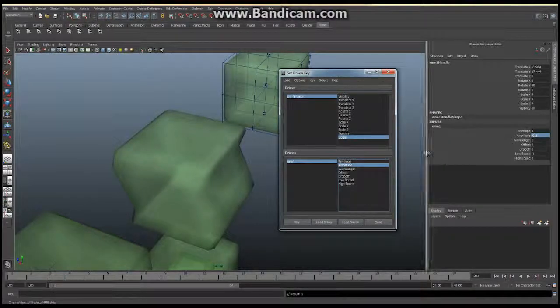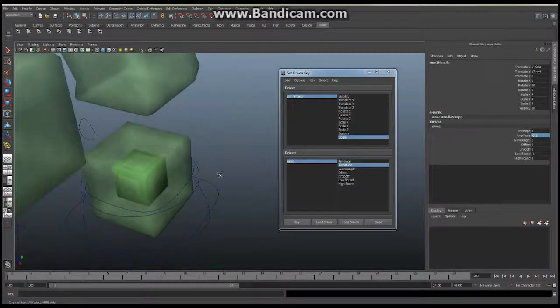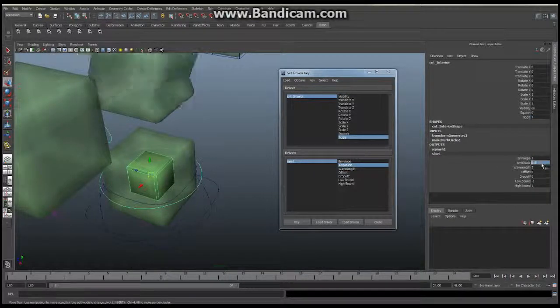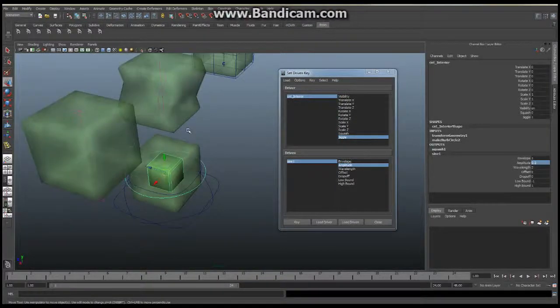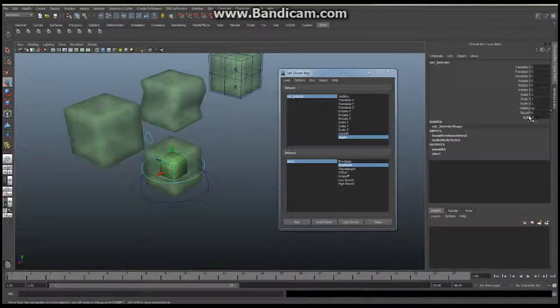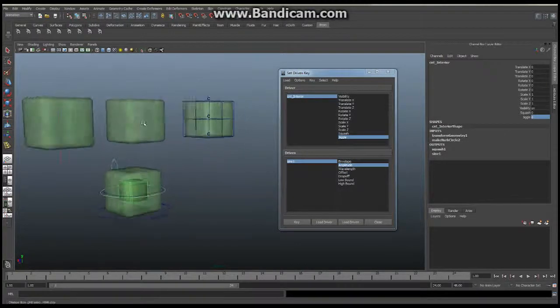Bang, just like that. Now what we're going to do is go here, and select this guy again, and we're going to select our 1, so the value of 1, and then we're going to select our sine wave, and change this value to 0.2. Again, any value you want, set it, jiggle, amplitude, all good, and say key. Bang, just like that. And now if we take a look at this guy down here, and we do our jiggle, let's put it back to 0. It should be all aligned, so everything's perfectly back the way it was, because my value is -0.2 and 0.2. Make sure you go from -x to x.